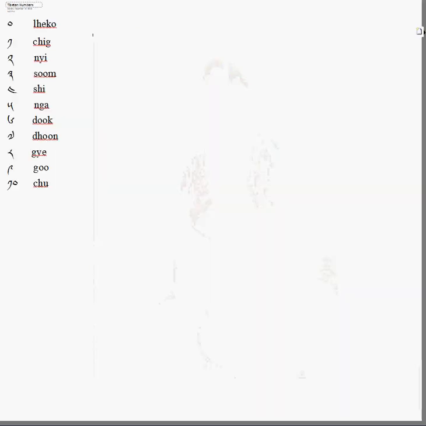Okay, and then we also learned this in the previous video, so I'll just do a quick recap. That's 0, 1, 2, 3, 4, 5, 6, 7, 8, 9, and 10. So for 0, it's Lego in Tibetan. Lego, Jik, Ni, Sum, Shi, Nga, Tuk, Du, Ge, Gu, Chu. Let me write it really fast.